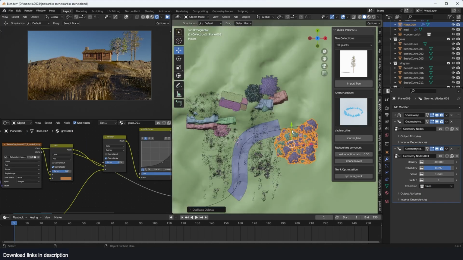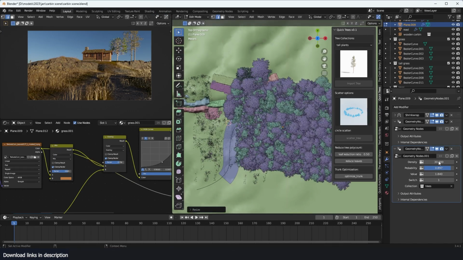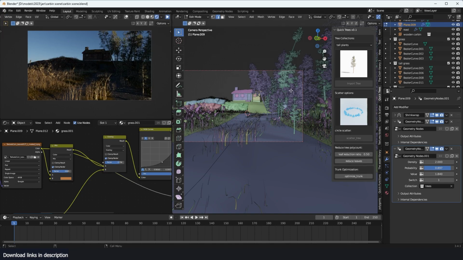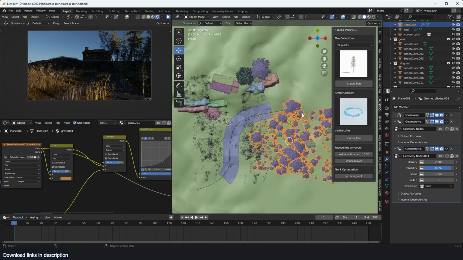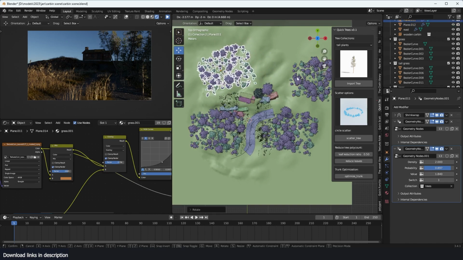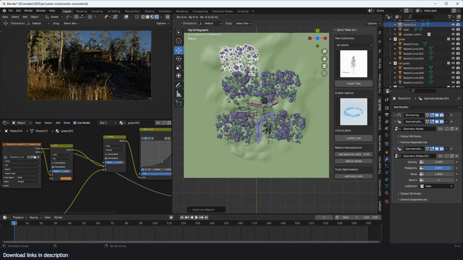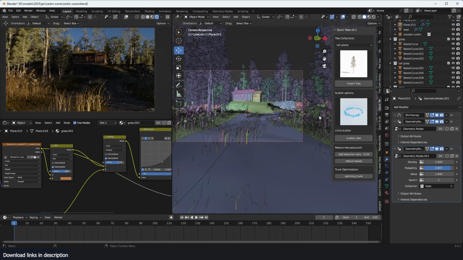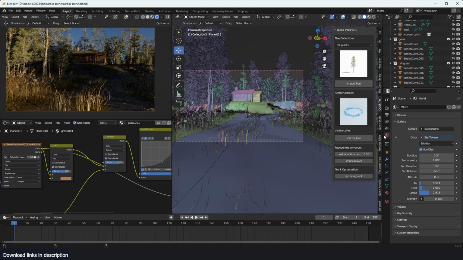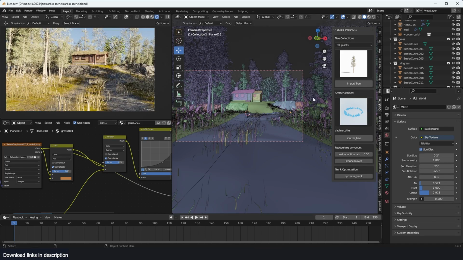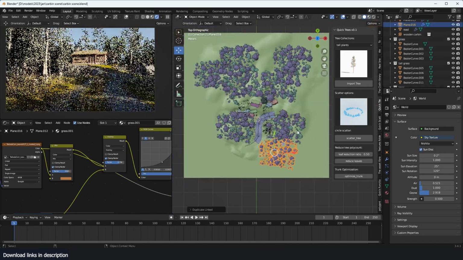You can see here. Adding this forest is really when things started to look really good, I think. It's just about adjusting the lighting.